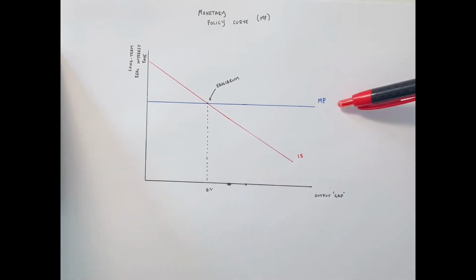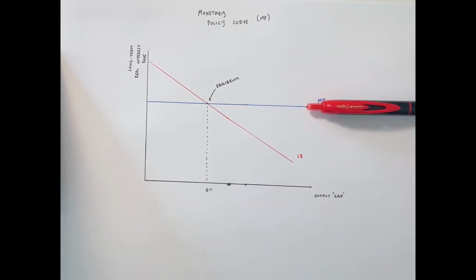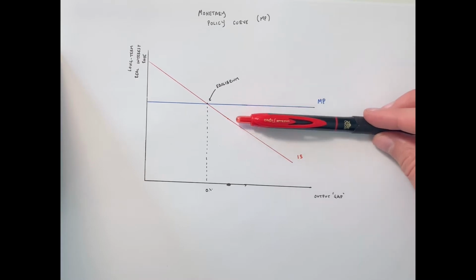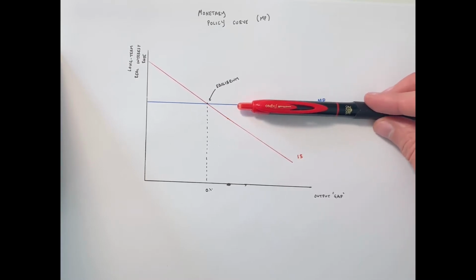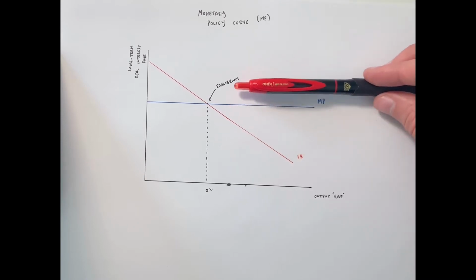So this blue line is what we're going to talk about, and that's the most important one here. What it shows is how the central banks, like the Bank of Canada or the Fed, set the short-term interest rates, called overnight rates, and how that impacts the output gap. The level at which the MP is set by the central bank is what changes the level.